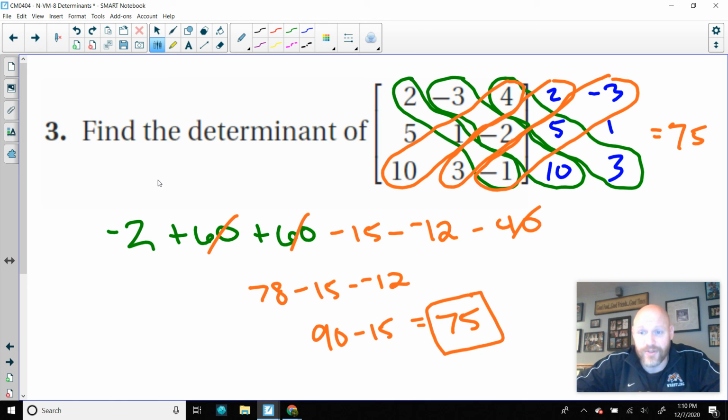Your quiz is going to be over 2x2 and 3x3 determinants. And that's it. I'm going to give you a handful of 2x2s, a couple of 3x3s, and you'll be ready to rock. There's no "not possible" on these. The answer is just going to be whatever the answer is. So it should happen pretty quickly.